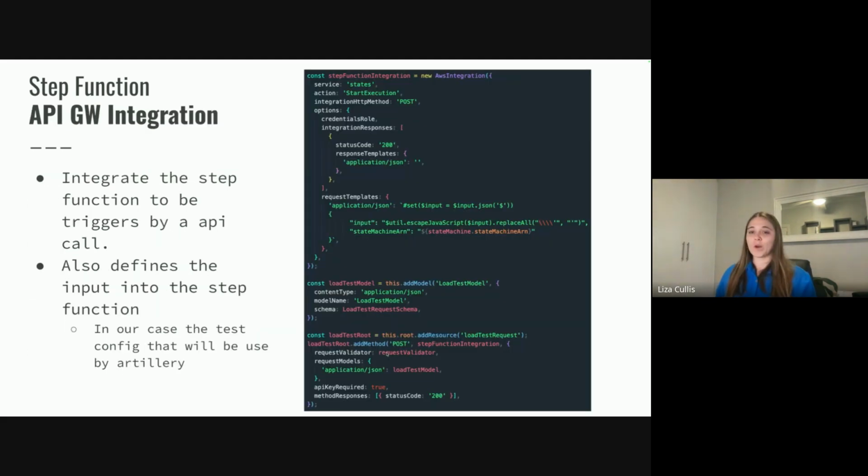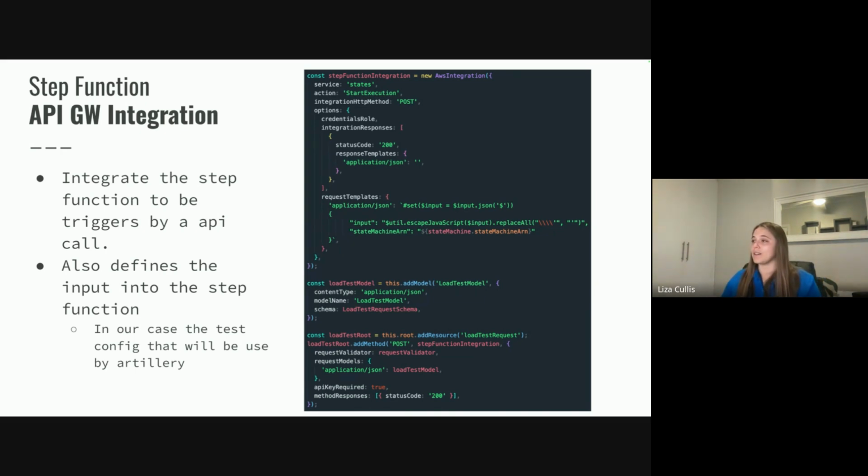Cool. So the biggest thing is we have API gateway, and then we have our step function. How do they actually communicate? And this was quite an interesting integration that I found while we were busy doing this, is that you can just integrate them directly with each other. So I'm not going to go into too much depth for this, but essentially you can create this request template, which allows you to define your input, and it allows you to get that from the request that you've sent.